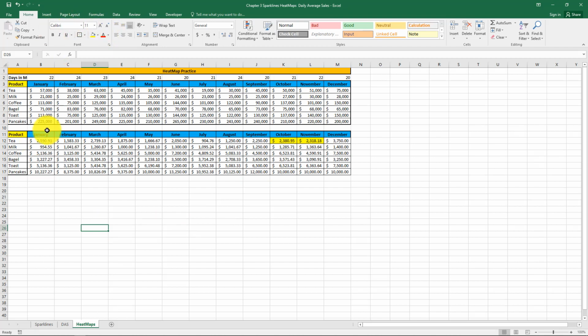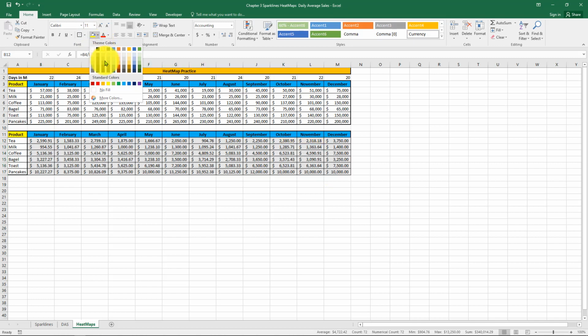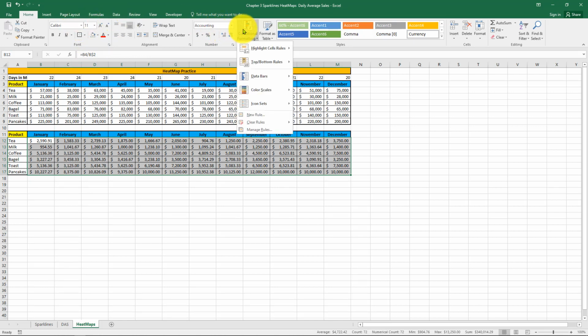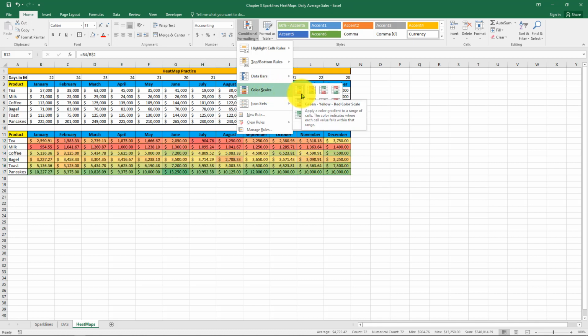And you do that by going up to, first of all, highlight your data, highlight all of it. And we're just going to get rid of my little paint bucket tool there. So I did that paint bucket highlight. So I got rid of that. Now I want to go up to conditional formatting, and I want to go to color scales. And I want you to pick something you're comfortable with. Most people like hot and cold, things like that. But be careful here. When you decide this one, red actually is low.